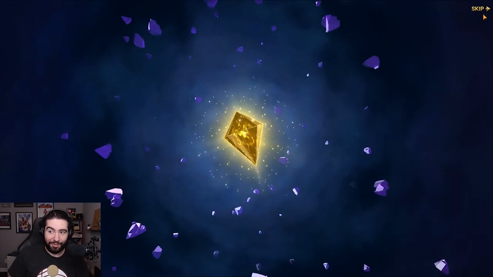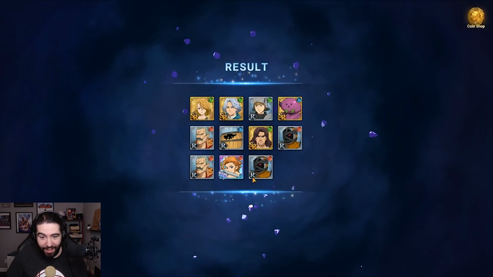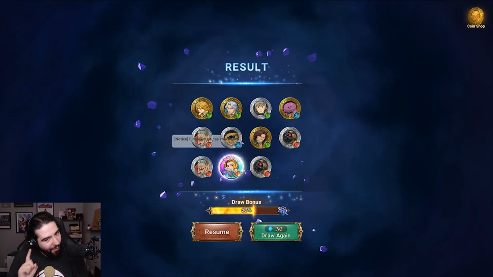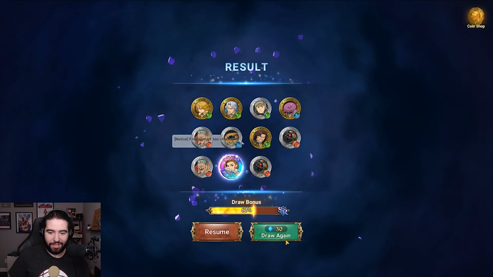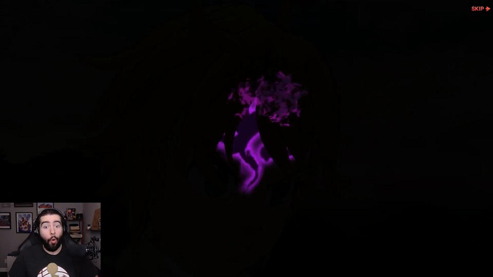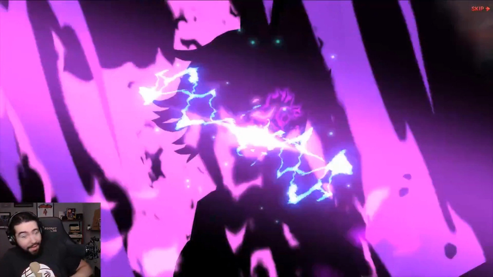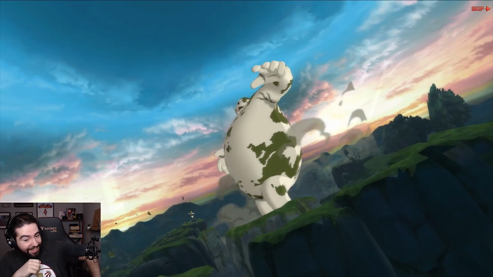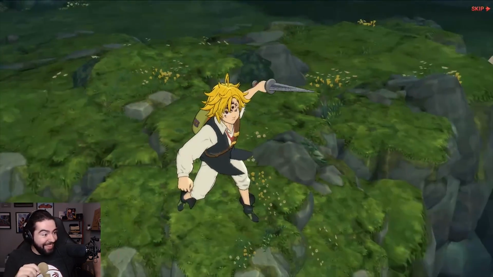Oh, it's right at the end again. Another blue demon melee? Oh, an Arthur dupe. Oh. If that was really it. Oh man. Okay. Let's keep going. Ooh. All right. Oh. What? More SSRs? Let's go. Let's go, baby.